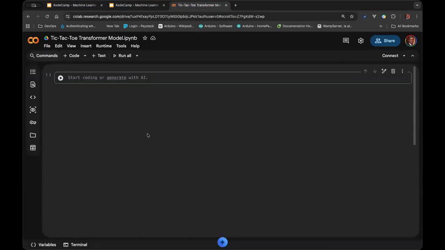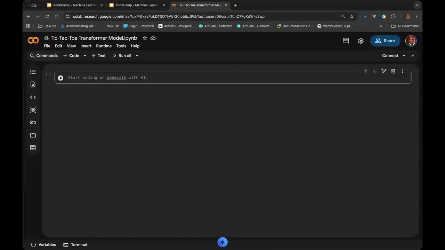So for pre-training, well, we're not going to do a big model, right? We could have done pre-training with a more complex game, for example, chess or something, right? But I just want to use this little tic-tac-toe transformer model to demonstrate pre-training. And then after that, we will go into fine-tuning. Pre-training normally takes a lot more, right?